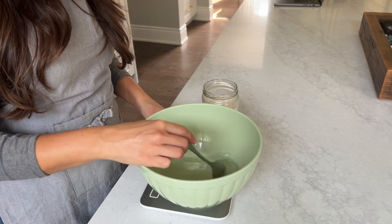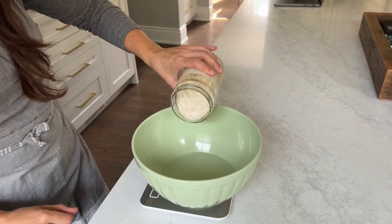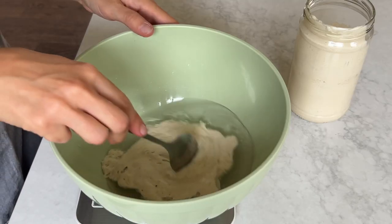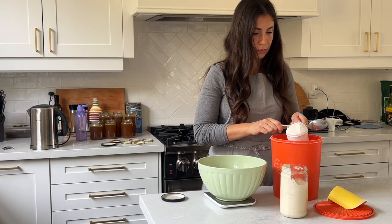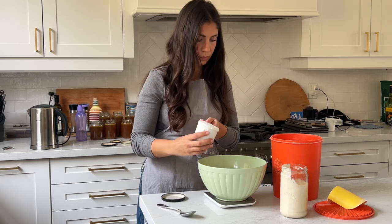We love to feed whoever comes to visit our house. It's one of our love languages, and so before I started cleaning, I thought I would get started on making a sourdough bread so I could let that rise overnight and then we could enjoy a freshly baked bread in the morning for breakfast. This is a new recipe that I'm trying, where I'm measuring out the ingredients with a kitchen scale instead of measuring cups.